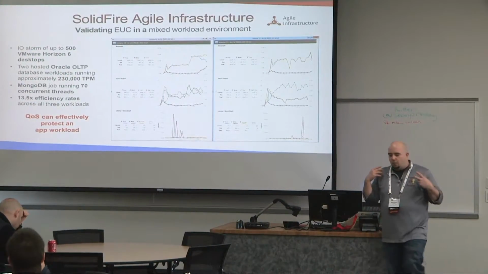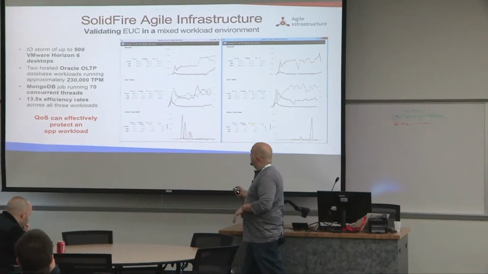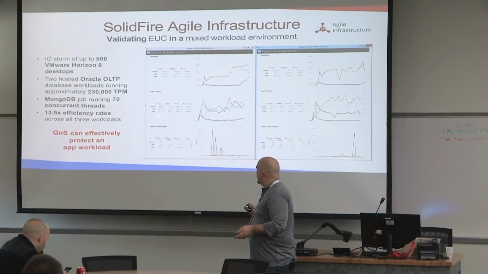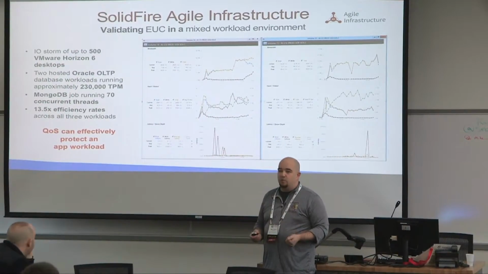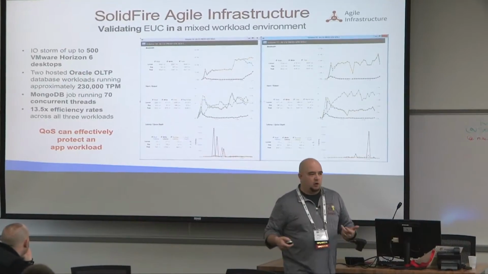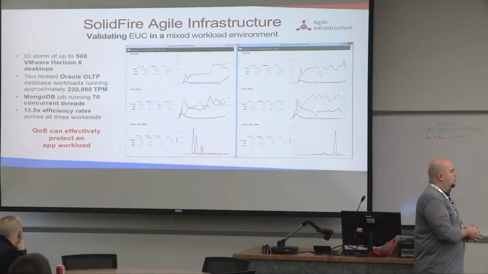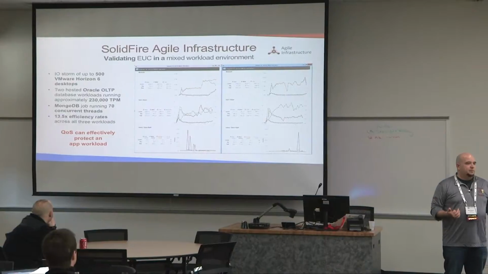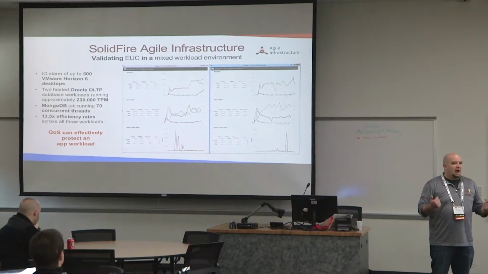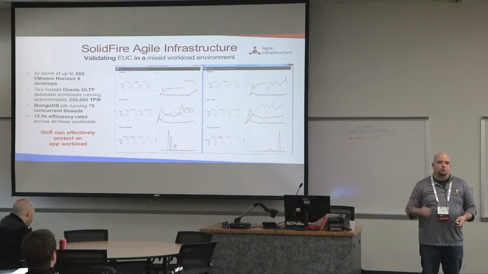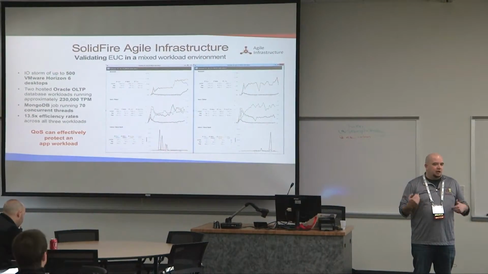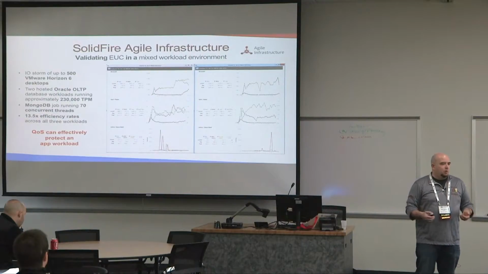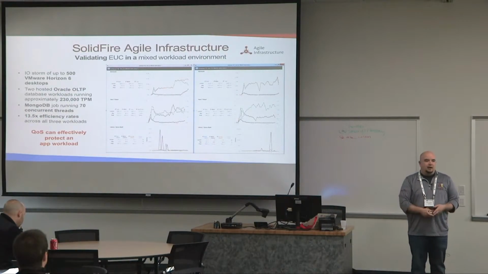So the way this works, right, is in our mixed workload environments, we do performance-based guarantees on IOPS at every volume level, right? So as volumes get created, we set min, max, and burst. We're really the only ones that are playing in that minimum space. Minimum means that you're never, ever going to drop below this threshold of performance, which, if you think about it, that eliminates a lot of that noisy neighbor thing, where I'm adding another workload in, and it's going to start spiking, especially in an IO storm.